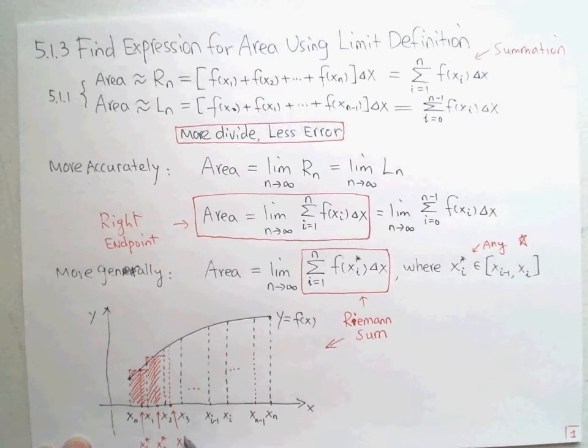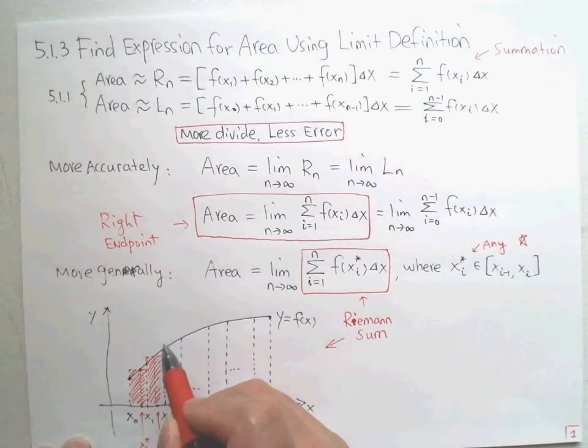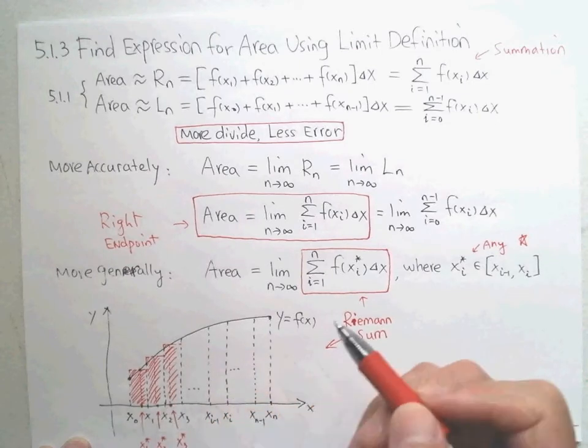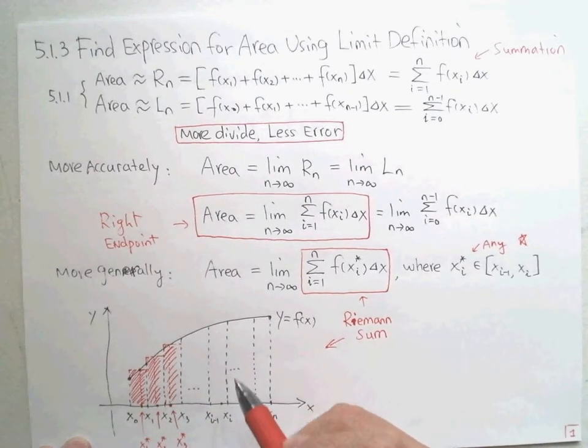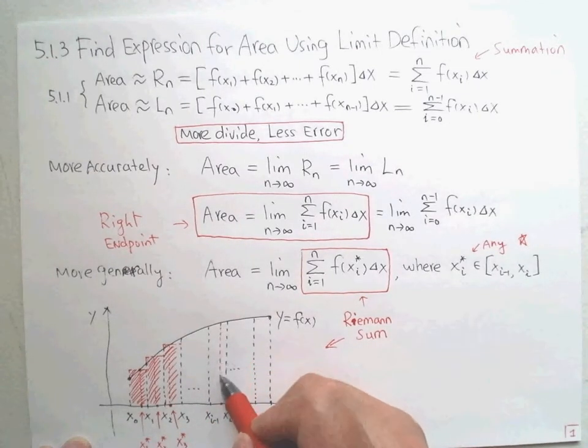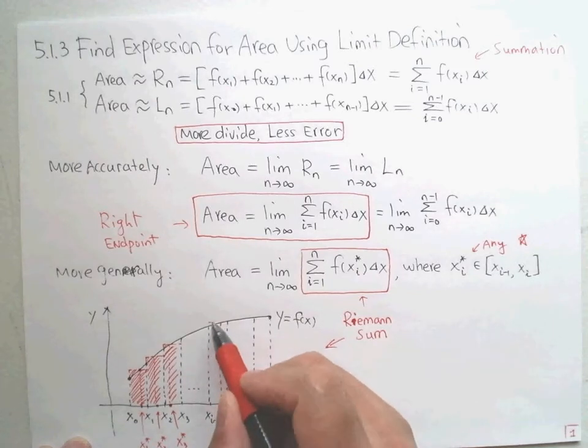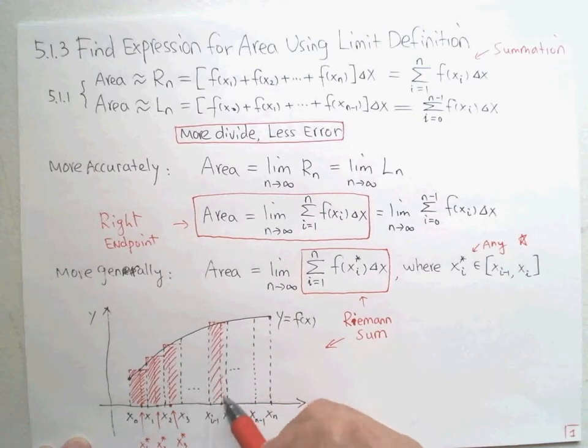Okay, so x3 star. In this way we can draw, see, we can draw. Have you got the idea? And any point. Okay, so in here if I draw, this is the height, and then I get the rectangle. So this point I pick is xi star. The last one, if I simply pick like this, okay.